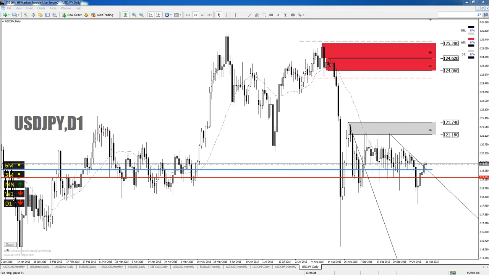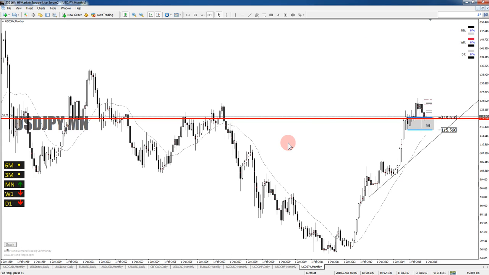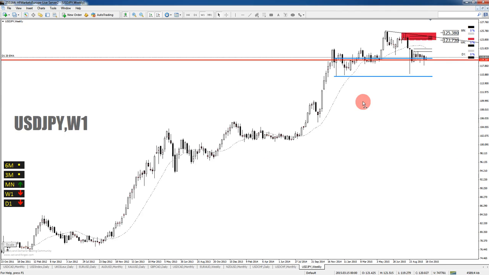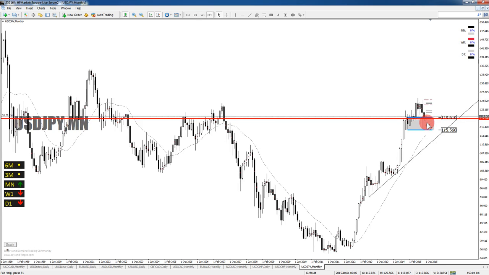Well, welcome, my friend. Adolfo, potential daily demand, descending trend line broken. Yes, exactly. That's what we just said. Makes sense? So this is the analysis of the dollar yen. We have monthly uptrend, monthly area of demand in control that took out, I'm summarizing, this area of supply.